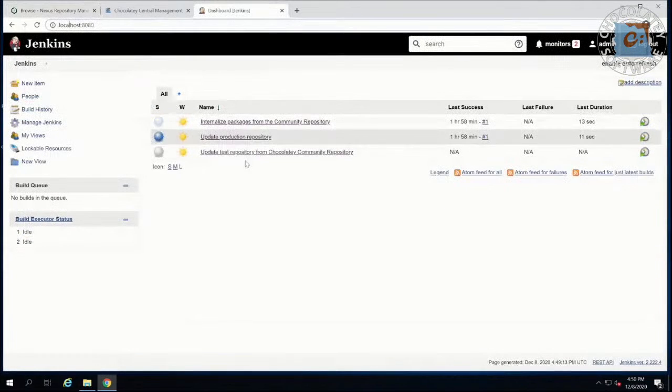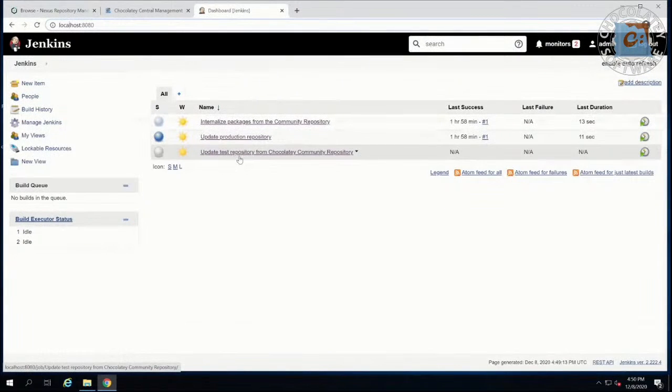And then this update test repository job here is something that you would schedule really whenever you want, however frequently you want in your environment. Some folks want to do it every day. Some folks want to do it once a week. Some folks want to do it very, very rarely because they don't have a lot of need to change or upgrade their packages.